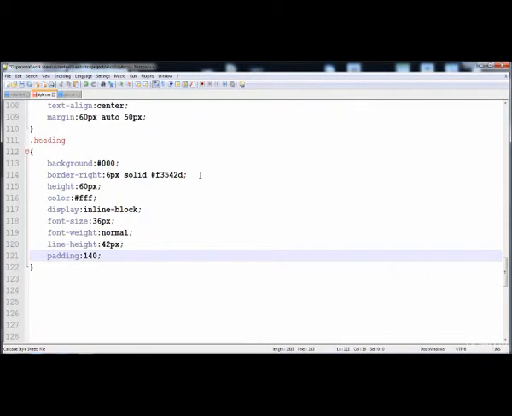Here I'm going to give 10 pixel for the top and the bottom side.